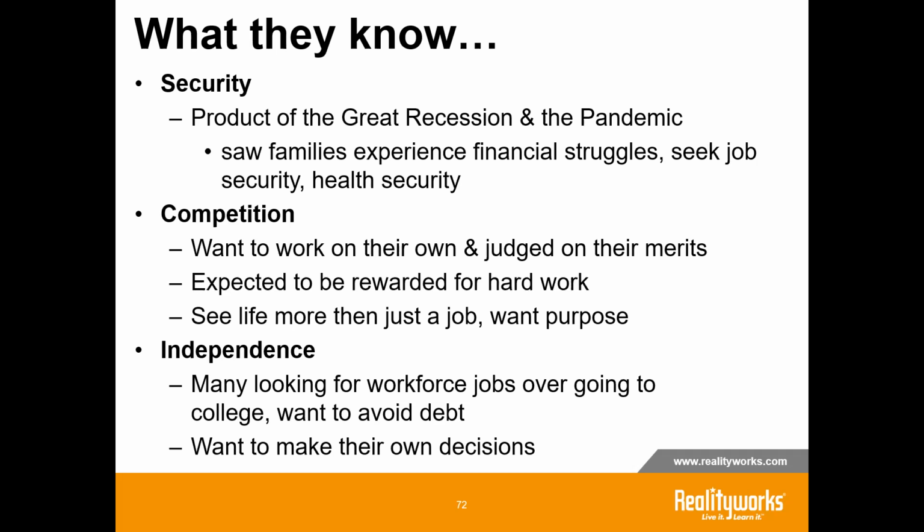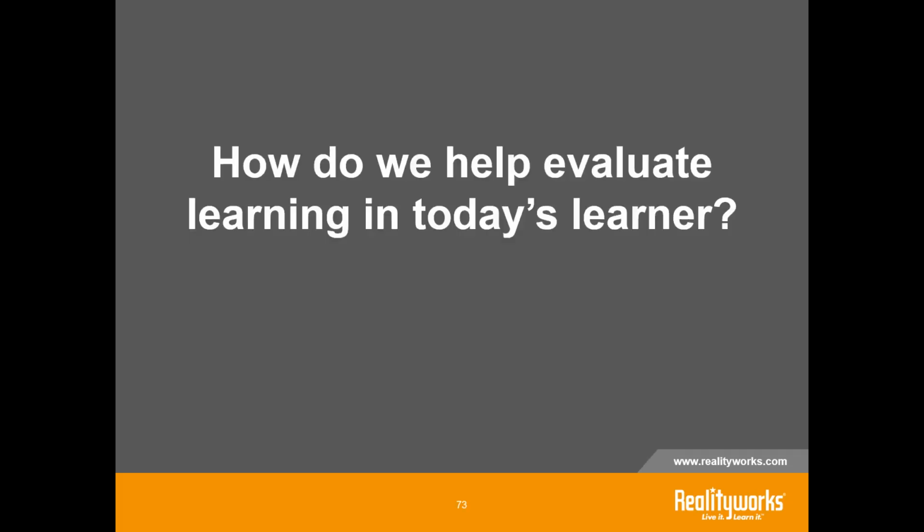So they see life as more than just a job. They see it as skill development for everything they do. They want purpose. They want to be able to be rewarded for their hard work. But no matter what they do, they take those skills with them, and they see that as important. And finally, independence. They want to look for jobs, and they want to look for opportunities where they can decide for themselves. Having the ability and the knowledge base of a broad range of different topics within agriculture education will help them to be able to have that independence and to make those decisions on their own.